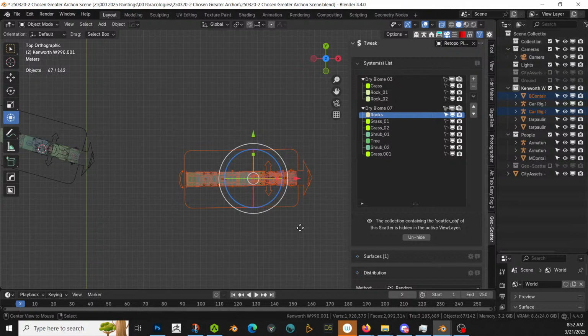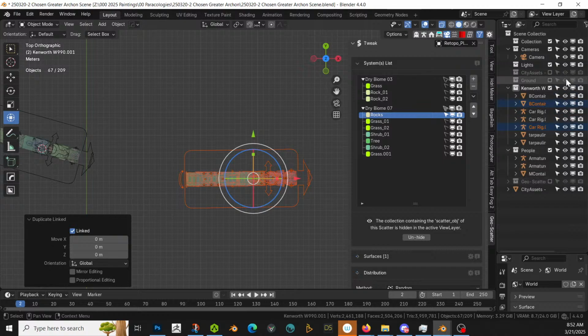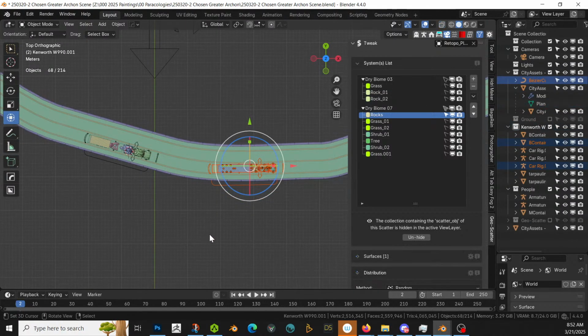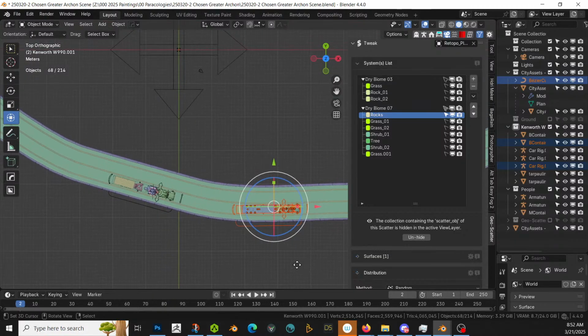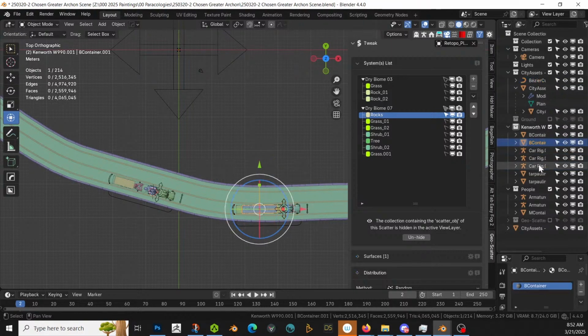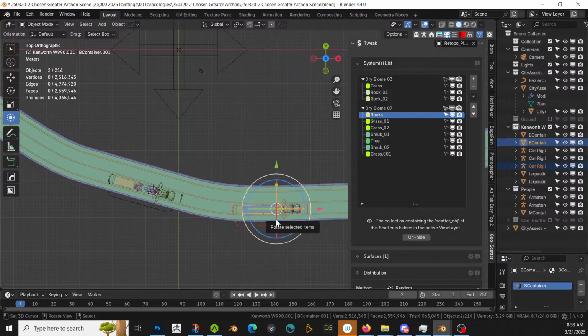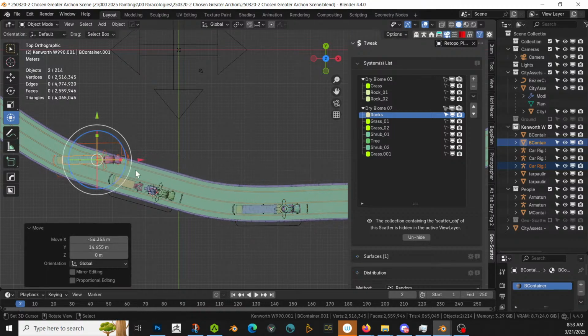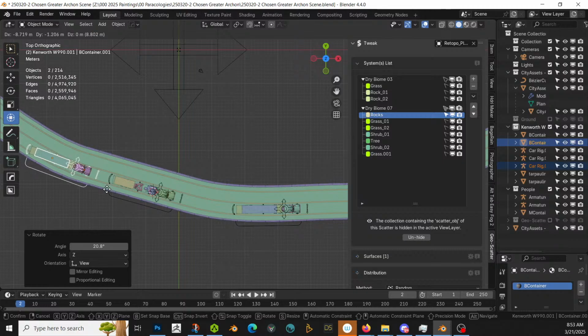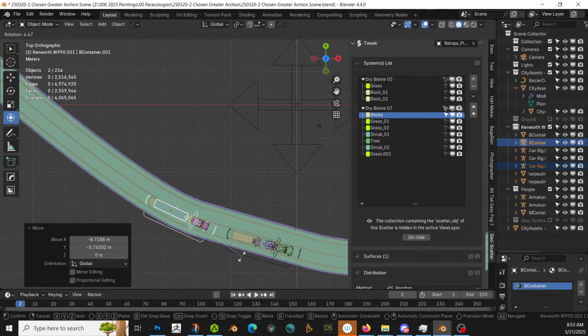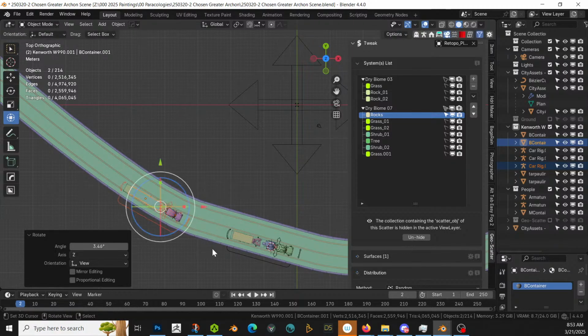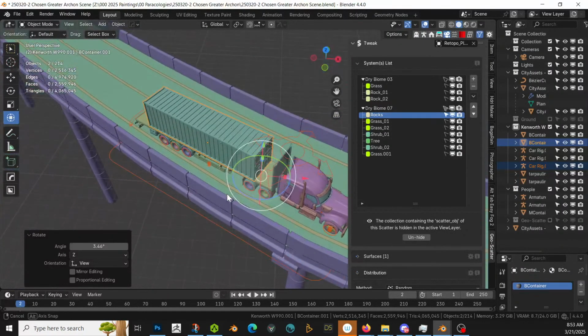Alt D. Now I need to turn back on my road. Fine. No. This one, yes, and this one. Good. Did I get everything I needed? Yeah, I did. Cool.